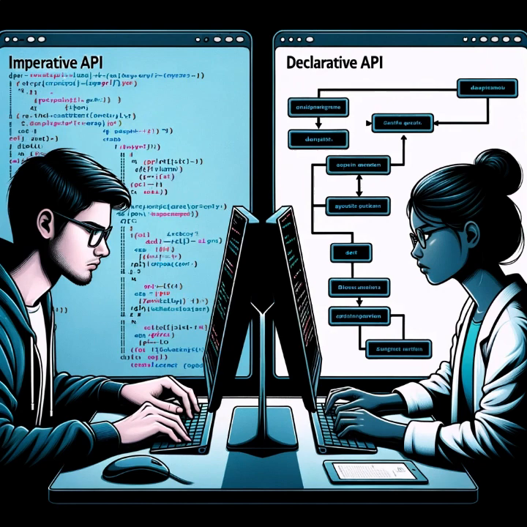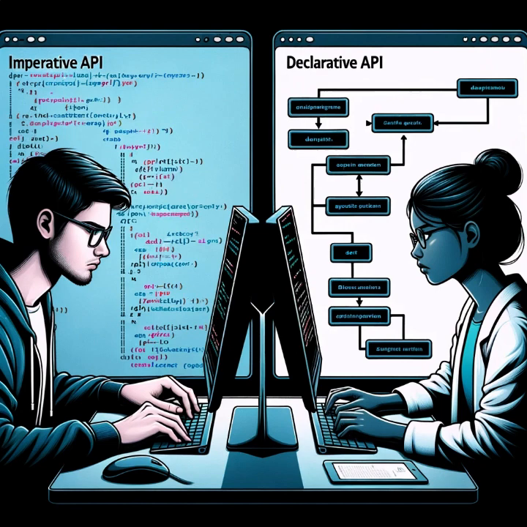So, how do we decide when to use imperative or declarative programming in our APIs? When you need complete control over the sequence of operations, or when performance optimizations necessitate a specific order of operations, imperative programming might be a better fit. On the other hand, when you want to simplify code, improve readability, or when the process is standardized enough that you don't need to control every step, declarative programming can be the way to go.